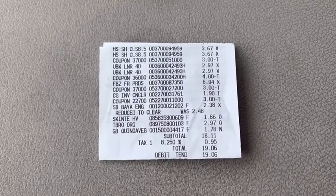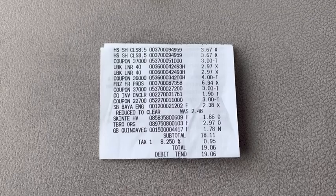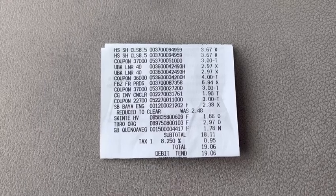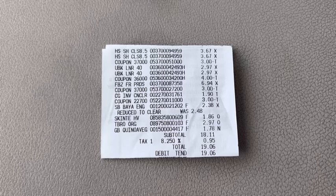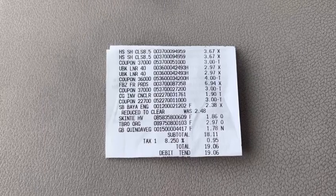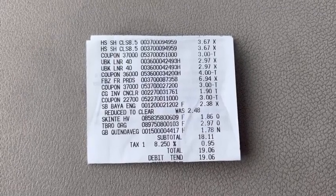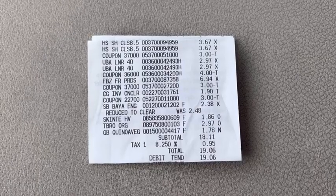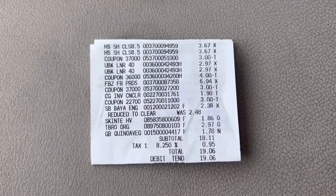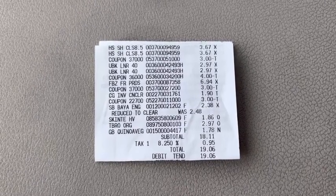I submitted to Shopkick and got back 350 kicks — equivalent to $1.40 — for the Gerber Plantastic Baby Food. I also submitted to Coupons.com, getting the full $2.97 back for the Tabanero Hot Sauce and $0.35 back for the Gerber. The Tabanero offer was claimed with no problem. However, the Gerber did scan as a match in store, but when uploading the receipt it said no match found. I submitted a support ticket and should be credited the $0.35 soon.